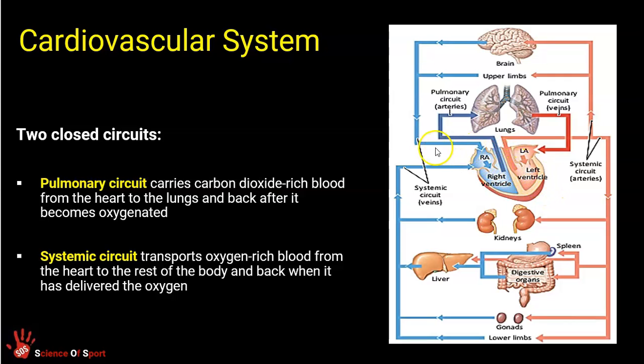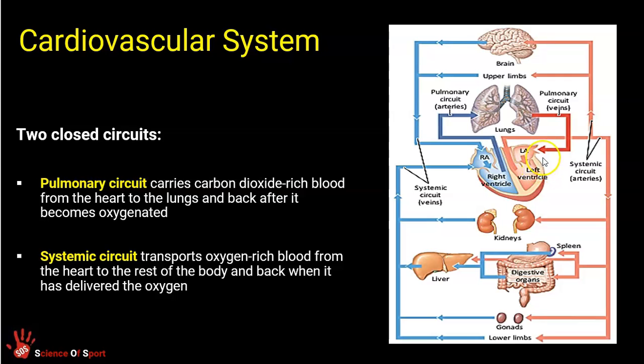Then the slightly lighter blue and the slightly lighter red arrows represent all the arteries and veins that go out to the body's systems. And we call this the systemic circuit. So we've got this main artery leaving the heart, the aorta, which then divides into smaller arteries going up to the brain, going to the kidneys, going to the digestive organs, to the lower limbs and all the muscles all over the body. We've got these smaller veins bringing blood from those organs, from those subsystems back to the heart.